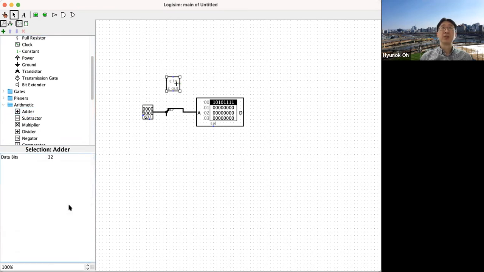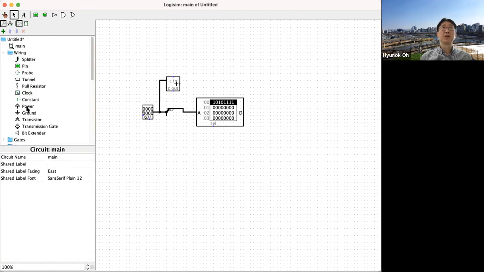Which one is 32-bit? There's a constant. Which one is 4?